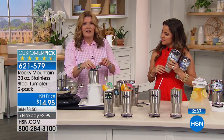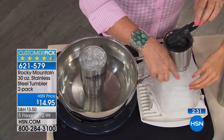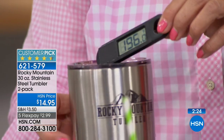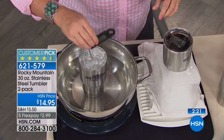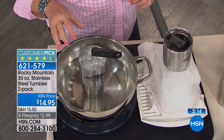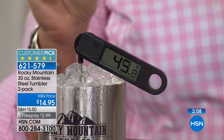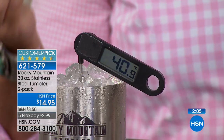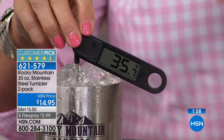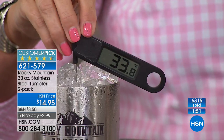Let's look at our thermometer again — it's 196 degrees here in hot coffee land, inside my block of ice. Can you guys see the block of ice? That is a solid block of ice, and it's 196 degrees. Same thermometer into the bucket of ice that's in my boiling water — I'll even crank up the boiling water so it's really super steamy. You can just see that temperature dropping, dropping, dropping. You can see the steam coming up — this is absolutely hot, hot water — and it reads 33 degrees.